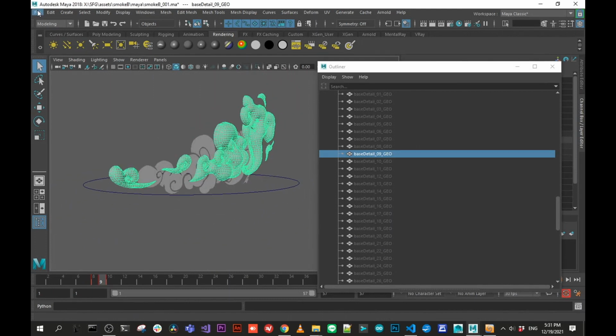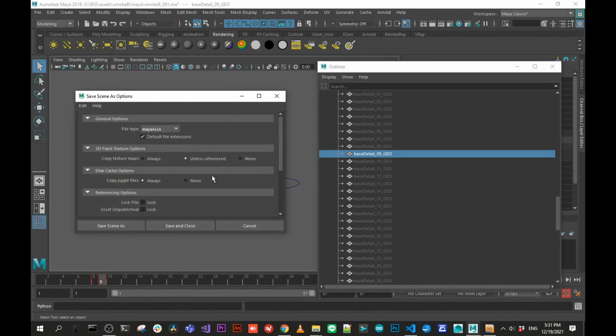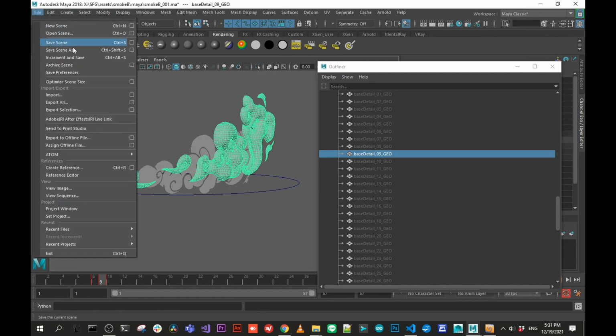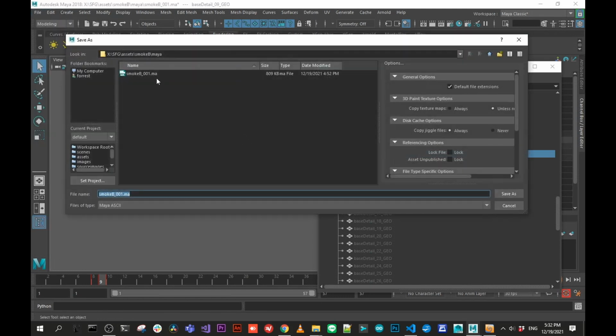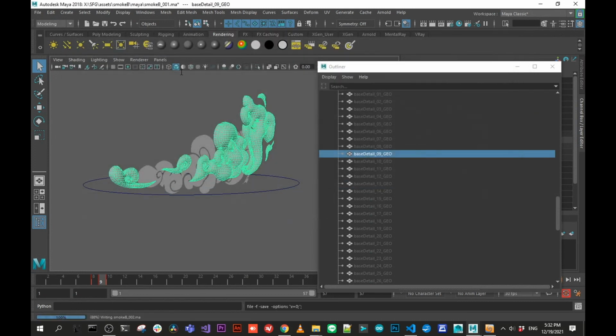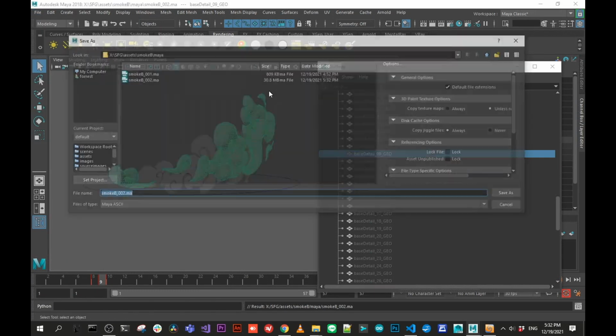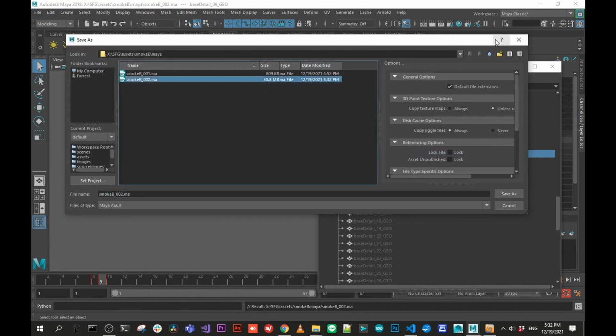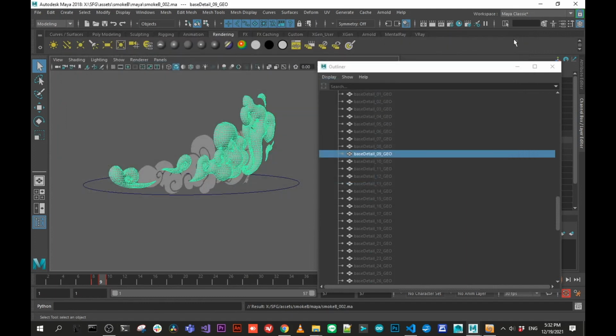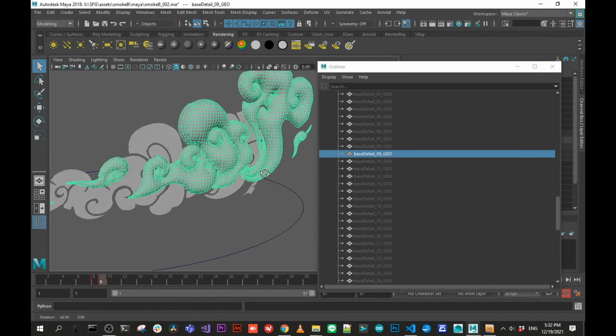You know what? Let's hit save. Let's save now that we've spent 20 minutes creating the geometry. So let's go in here and save it. You'll notice one thing is that the file size gets quite large because it's kind of like you've got an Alembic file within your scene. So you can see the file's 30 megabytes big. There's no way around that. That's just the way it is. It's got as much data as there are points, so you've got to make a choice as to how dense you're going to make it.